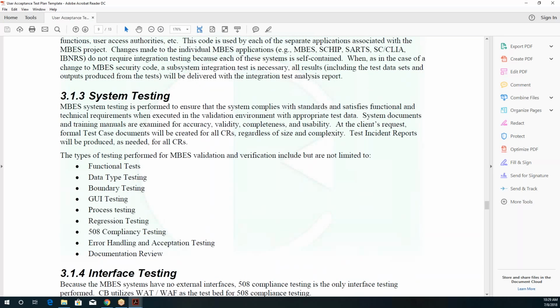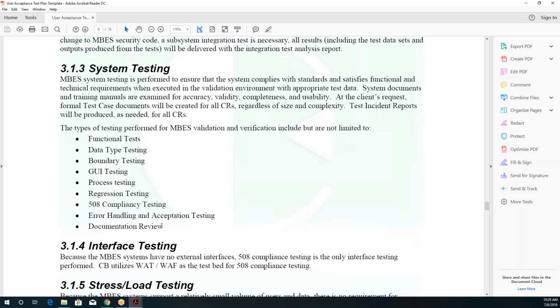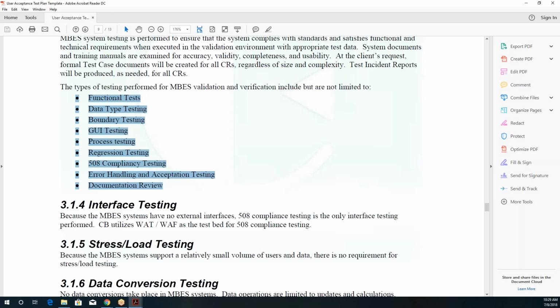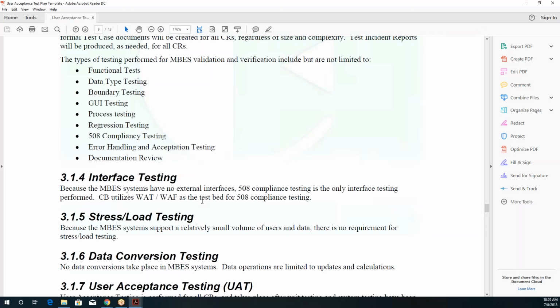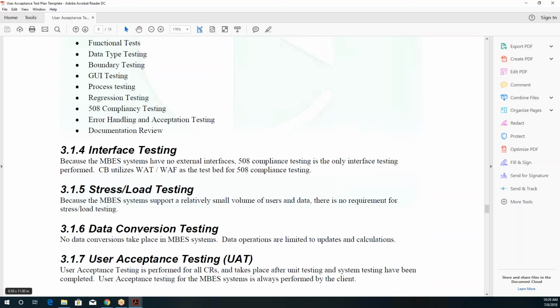So in system testing, we have all these functions and steps involved. These are the different tasks listed based on the needs and the requirements. If the requirements call for all this testing, it is going to be documented, and how it will be done is going to be described.